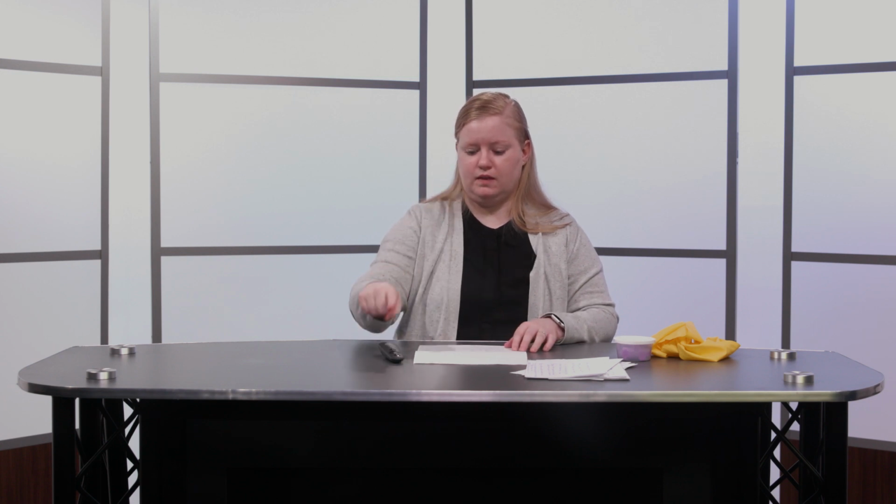Gross motor skills are typically larger movements. So reaching out to grab something, that would be gross motor coordination. So you can work on these skills by targeting specific activities. So for fine motor skills, you can stack pennies, you can flip pennies. For gross motor, you can flip your hands up and down, seeing how quickly you can go. You can touch your nose and then touch an object out in front of you, and then see how quickly you can do that. So all of those activities would be targeting that fine and gross motor coordination.